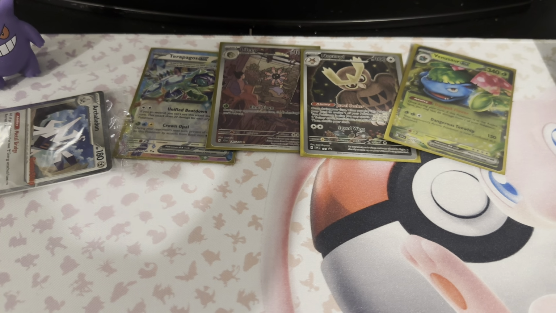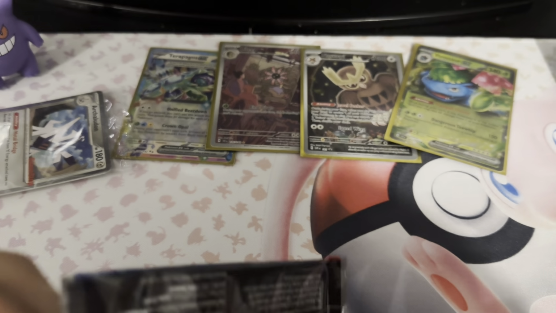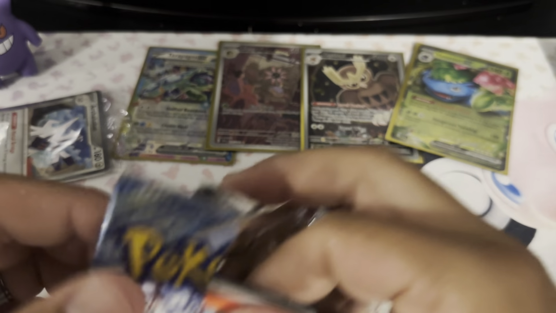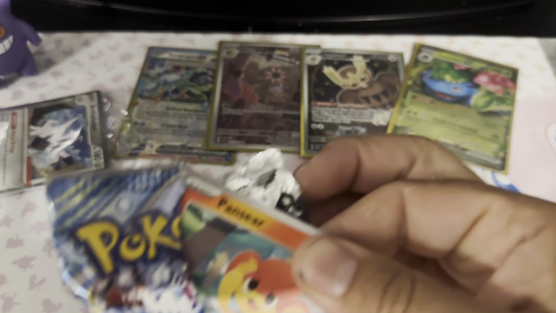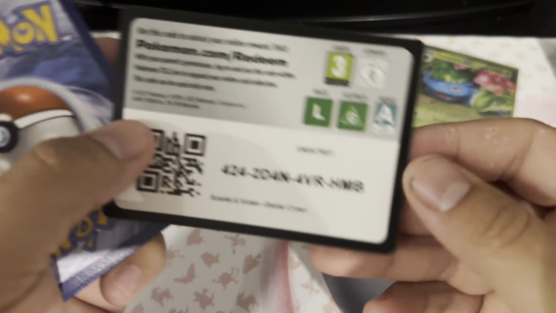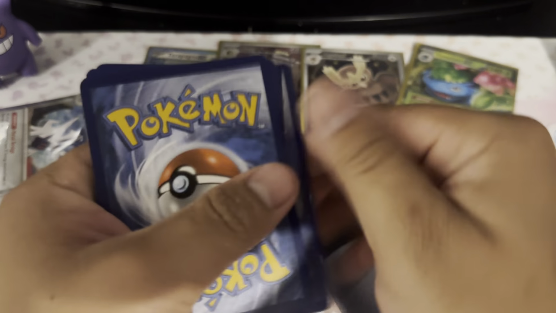Okay. We're down to 4 packs remaining. And we have 3 pulls. So that's actually... the odds are pretty solid in these packs. Unless I just got a fire ETB. But there's your code card. One from the back.